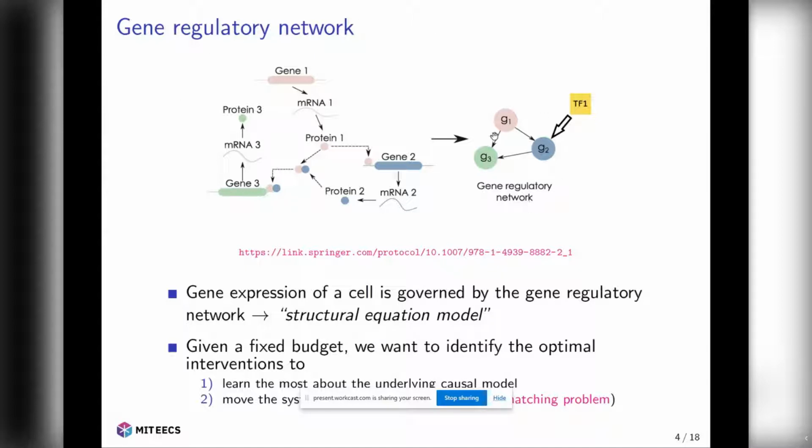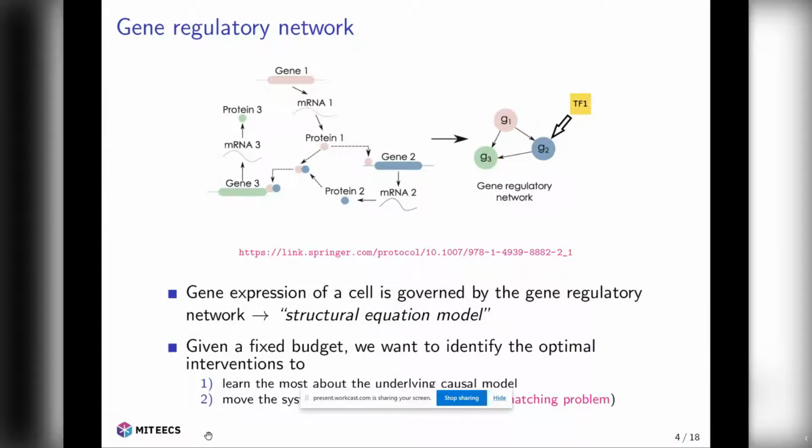So these gene regulatory networks are represented computationally by these graphs, which I'll define on the next slide, and which are represented by structural equation models, which really tell you how the expression of a gene changes if I'm changing the expression of the upstream genes. And again, I said at the beginning that identifying the optimal perturbations depends on what you're optimizing, or what your objective function is, so what the underlying problem is. And I defined there 2 problems.